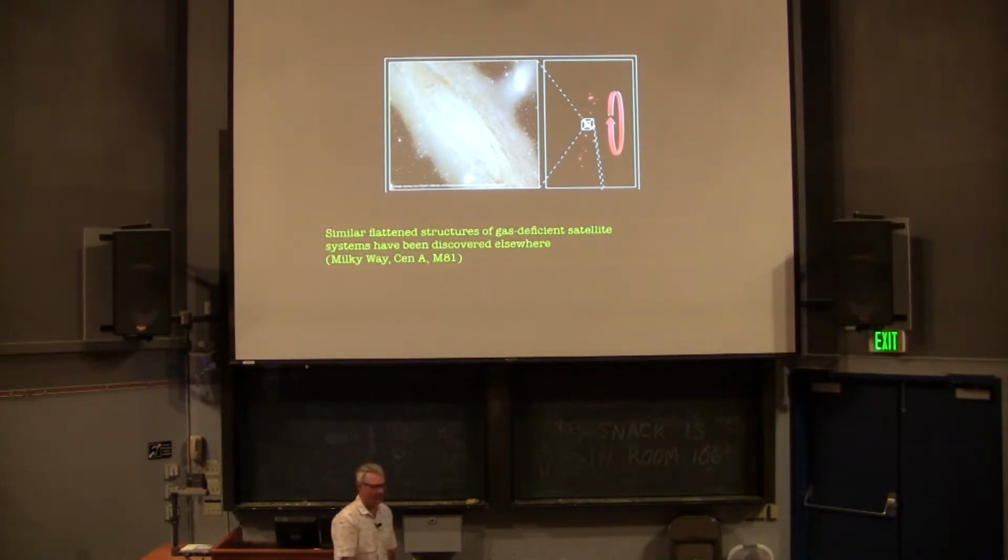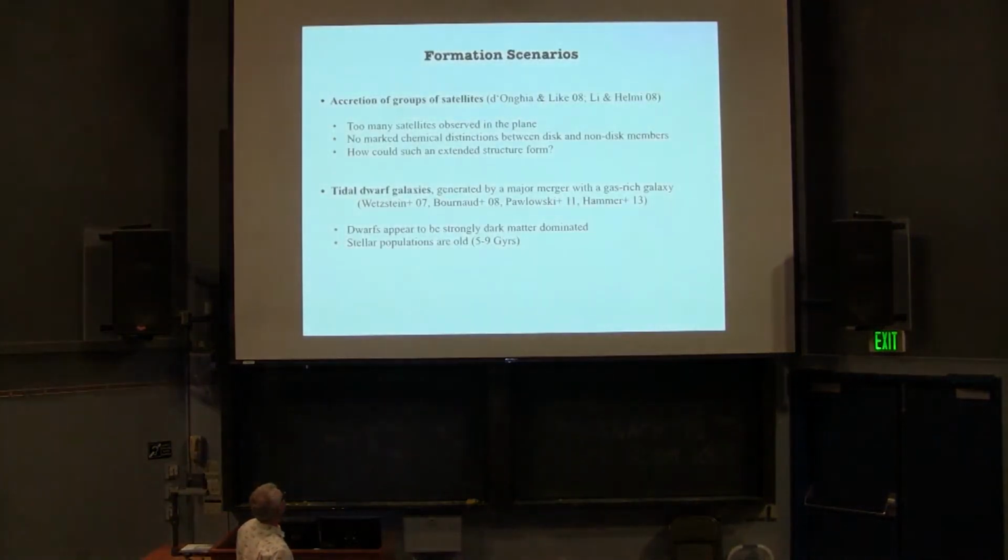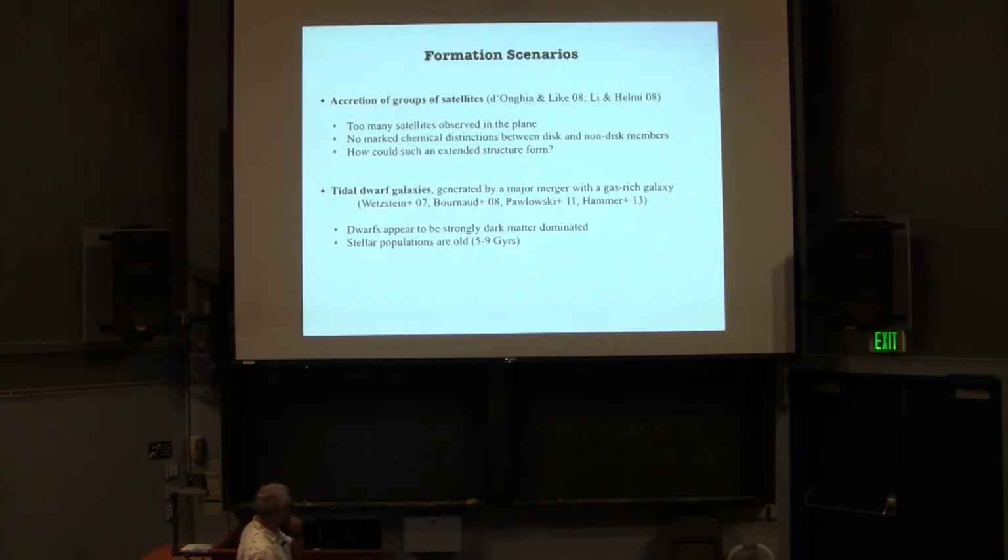Then they argue in this kind of paper that structures like that have been seen before. There's some structure, a plane of satellites, that has been discussed in the Milky Way, in Centaurus A and M81. Structures like that have been found. And now the question is, suppose that this is real. How could you ever explain it? How could you form such a flattened, very elongated disk in cosmological simulations? And there are two possibilities which I think one can rule out.